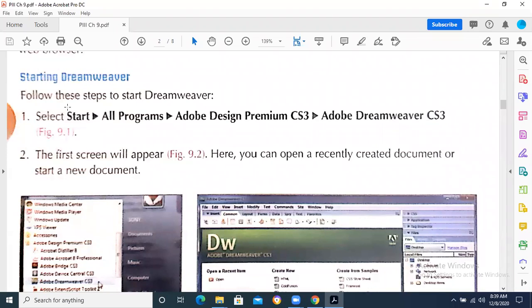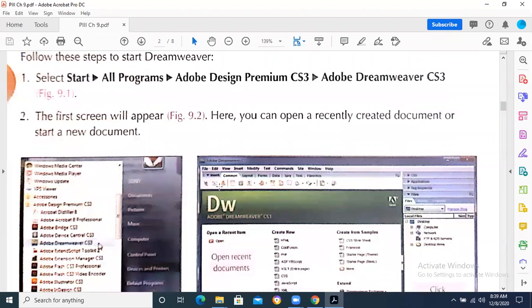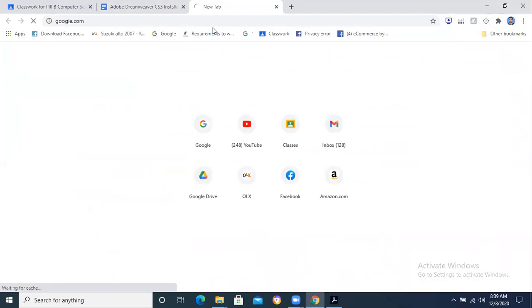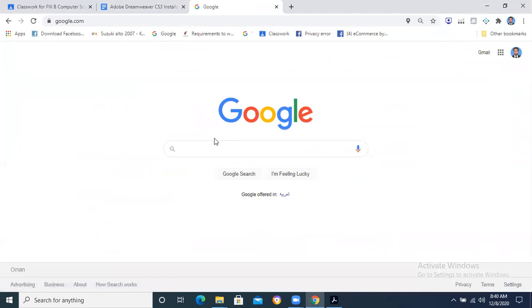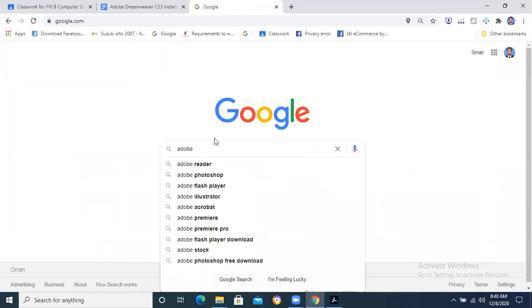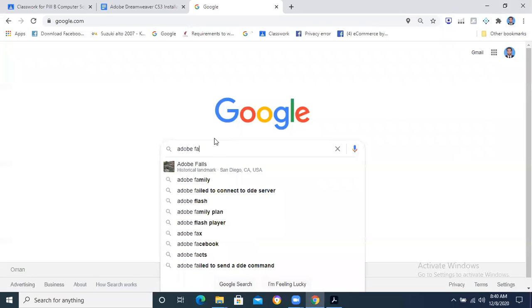I hope all of you have installed Adobe Dreamweaver CS3. Now you know all the software that we are studying, whether it is Adobe Flash, Adobe Photoshop, Adobe Dreamweaver, or Adobe Illustrator, these belong to the Adobe family. Being students of computer science, you must be well aware of these things.